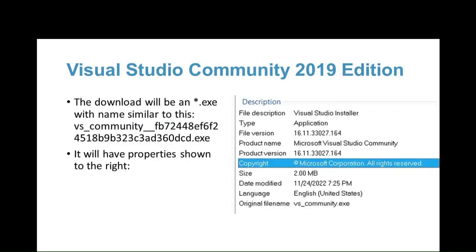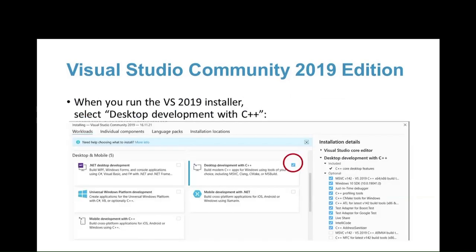Okay. So when you do download it, you'll get an executable with some name similar to this. If you look at the properties, you'll see that it is from Microsoft, and it's a valid executable for you to be running on your PC. And when you do install it, just click the desktop environment with C++.